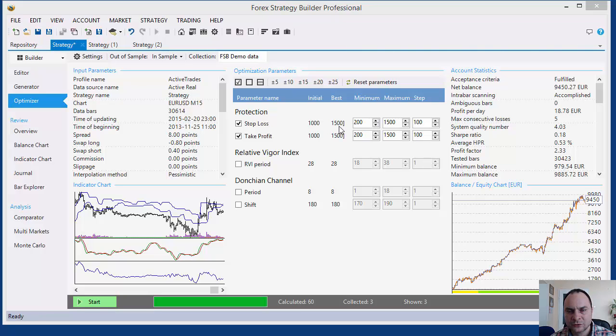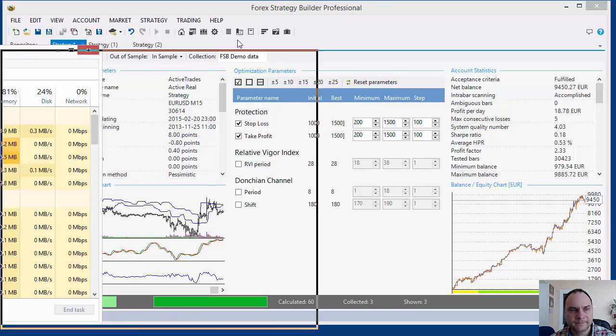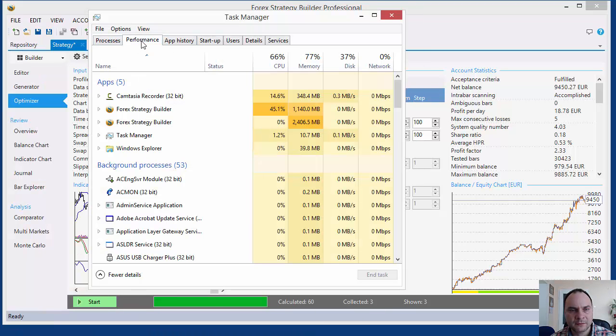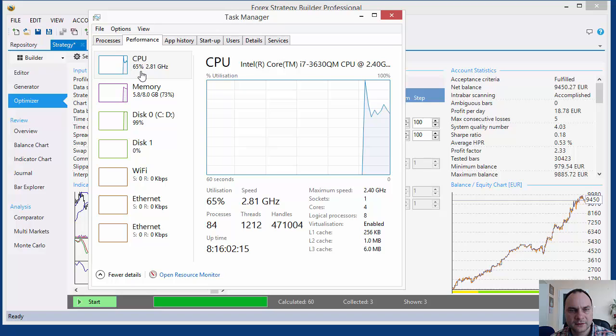The generator chooses the maximum allowed stop loss and take profit. Let's see what I have here. Performance, CPU. Can I see more details?